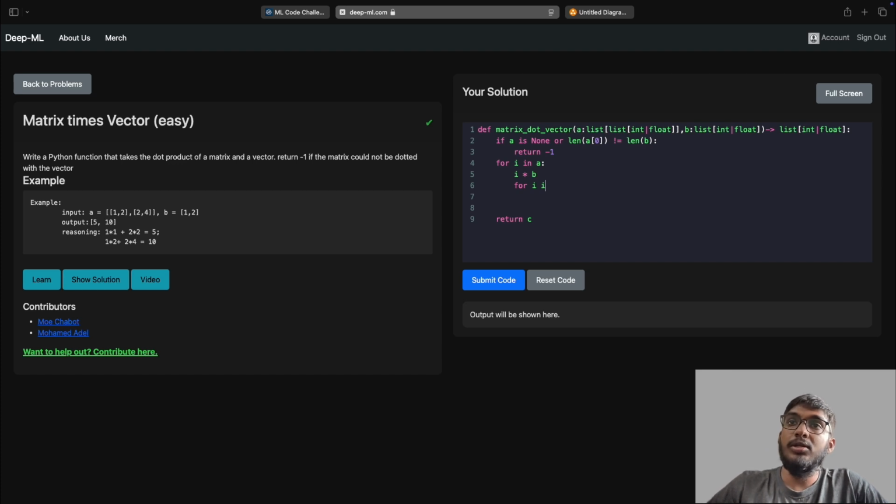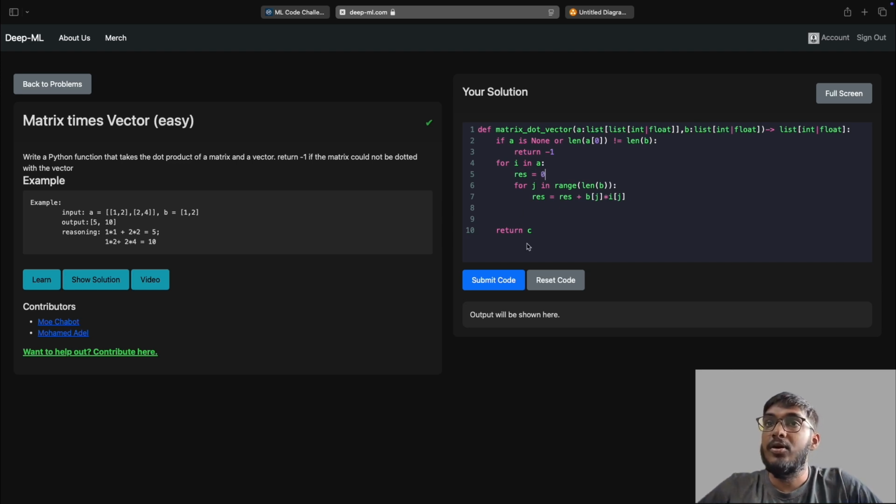So I'll go over B and multiply J with each element in I, which means I can use something like this, right? Range of length of B, and I of J, and B of J, and res equal to res plus B of J. You can say something like res is equal to 0, or anything is fine.